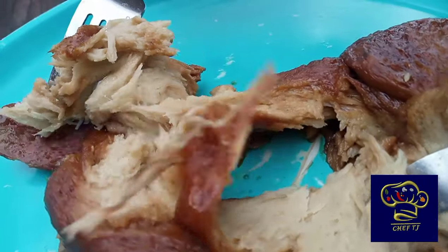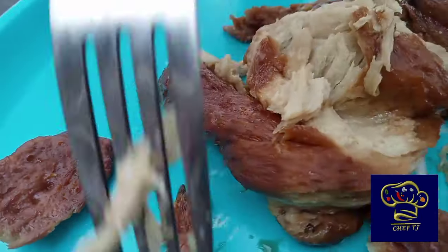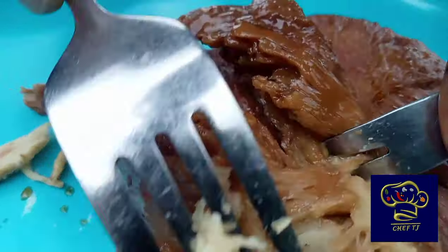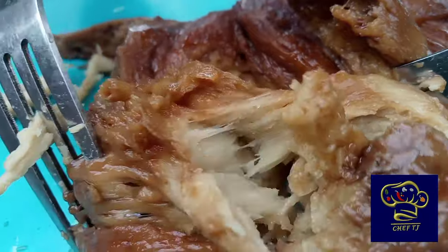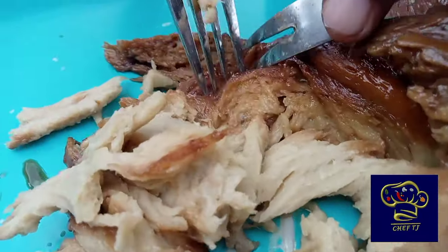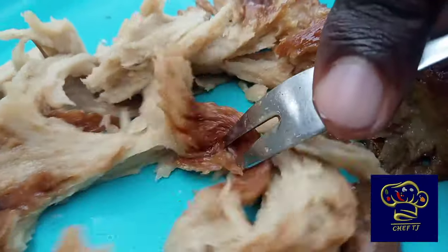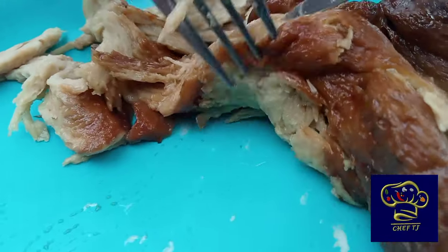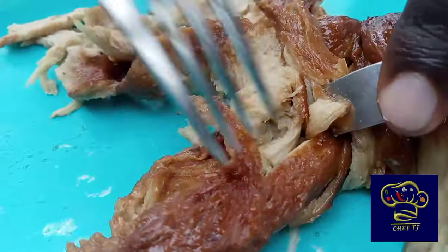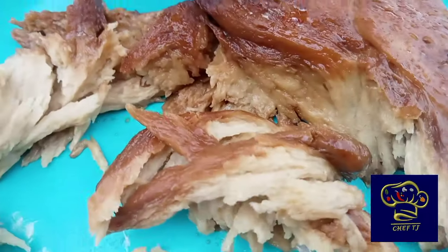Okay, so number two, you really need to understand the relationship between your flour and your water. The reason I say that is because flours are different. Some flours are heavy, meaning dense, and some flours are light. For instance, here I used cake flour, and it's just 700 grams of cake flour, equivalent to 300 mils of water. Now, you might find that you're using a different type of flour that is heavy. So obviously that will require more water. So you just need to understand the relationship between the two, and you're good to go.